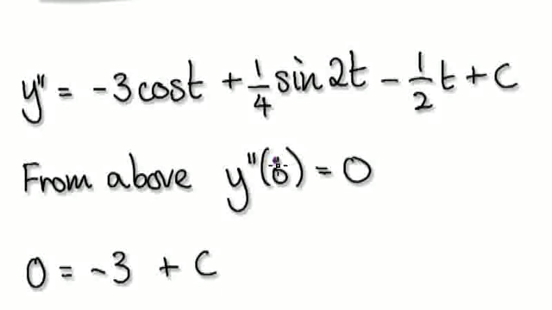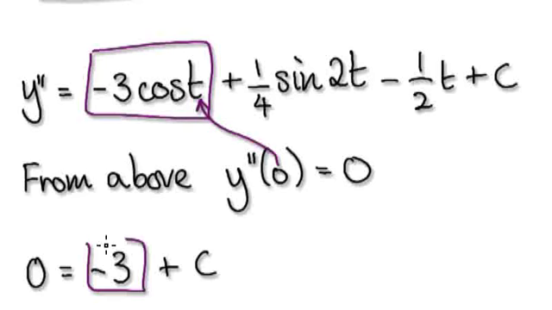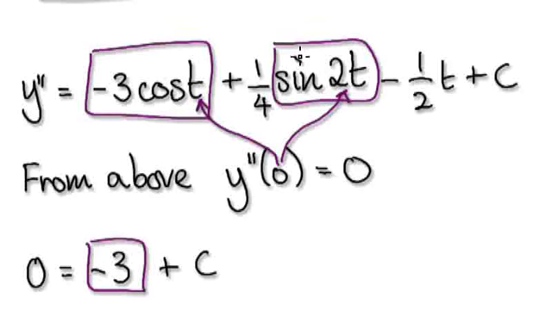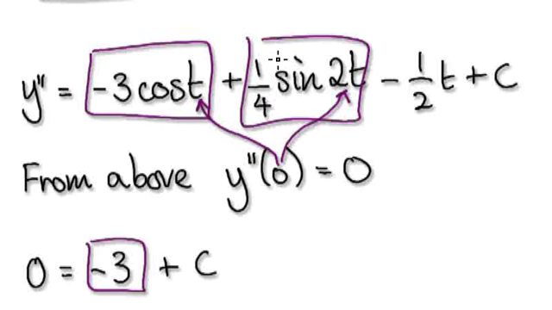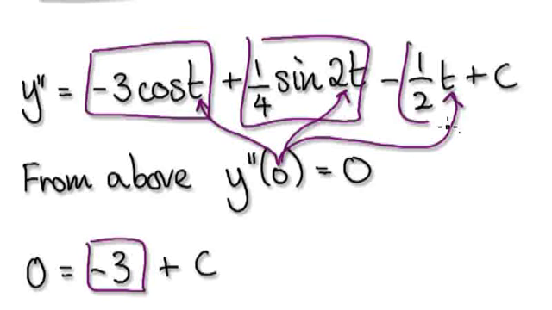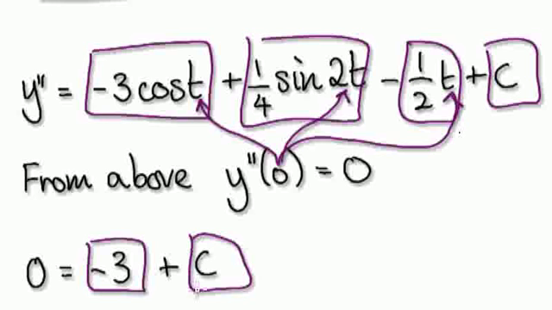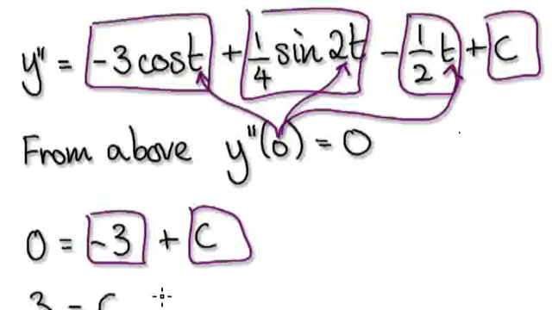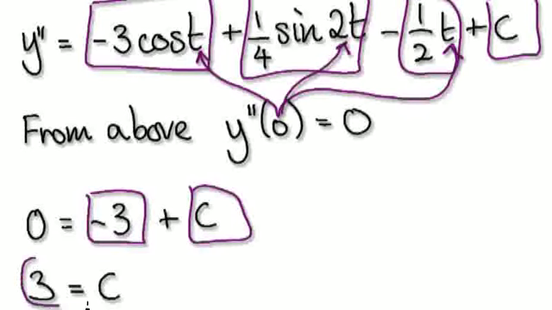So if we put this initial condition into the t here, then this block here will be minus 3. If you put this into here, this block here will be 0, making this whole block here 0. And then if you put this into the t here, this block here will also be 0. So that c here, take it down here, and therefore c equals 3.